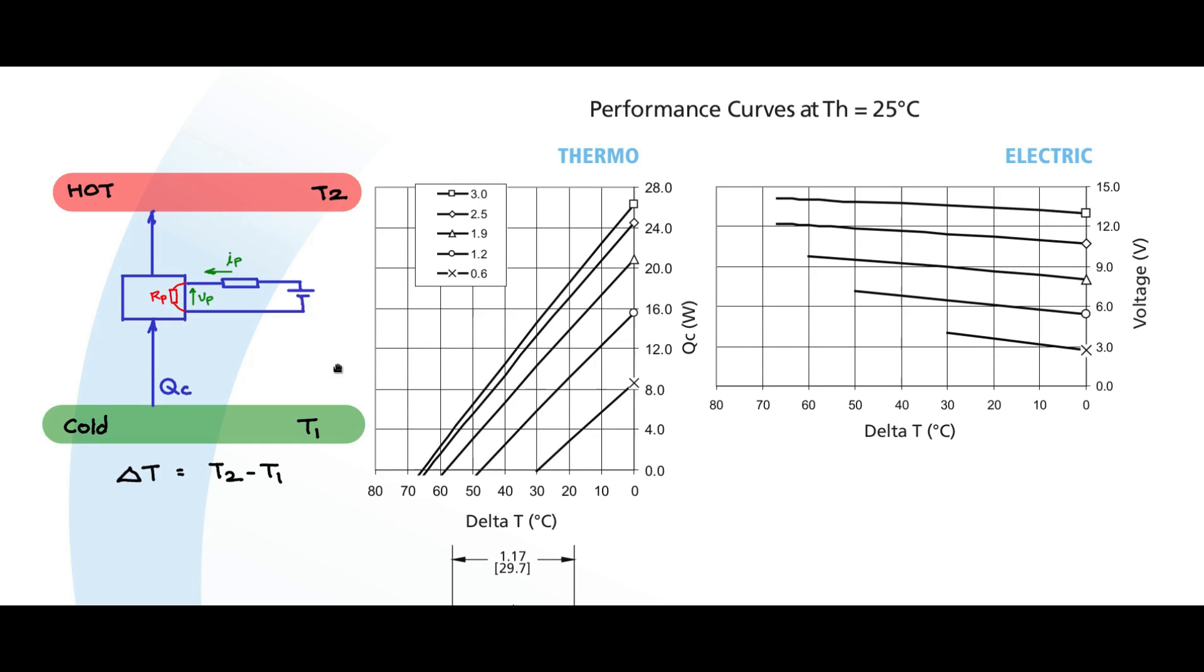Let me explain with respect to the figure that we just drew. This is the cold junction, this is the hot junction. The hot junction temperature T2 minus the cold junction temperature T1 is delta T. Observe that the x-axis of both these nomographs is delta T, basically the difference in the hot and cold junction temperatures, 0 to 80 degrees. Now these are graphs at different values of the currents that is flowing into the Peltier junction. IP is the current that is flowing into the Peltier junction.